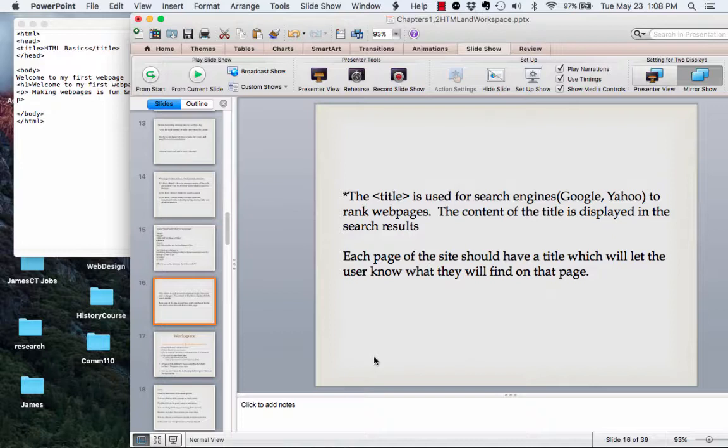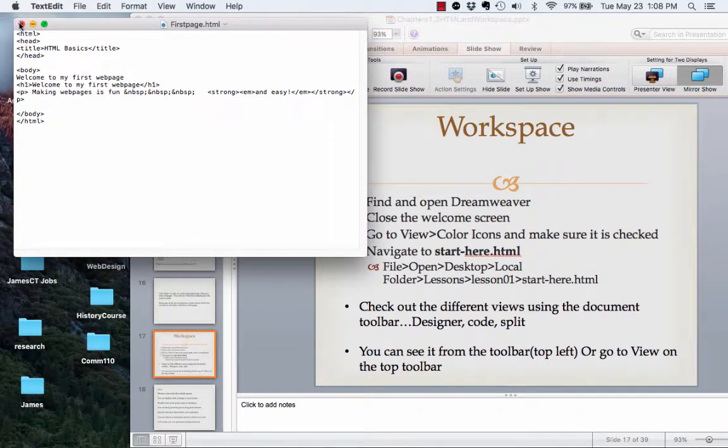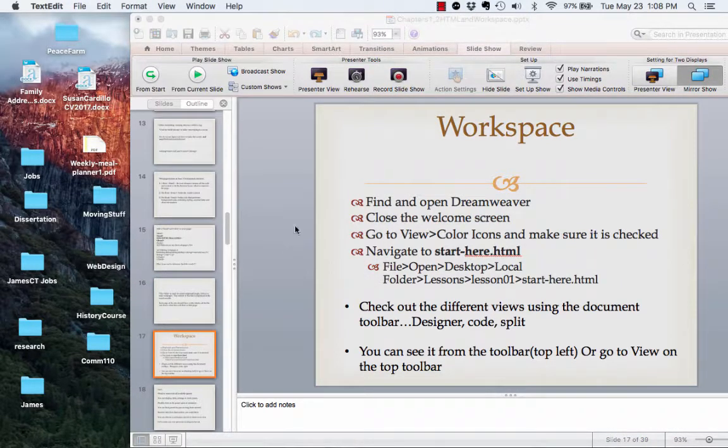I guess the Yahoo search too, but I like to say up the Google search because I'm a Google search person. So that is your first exercise, okay?